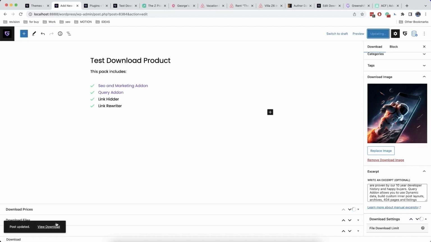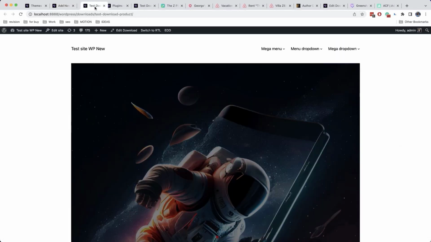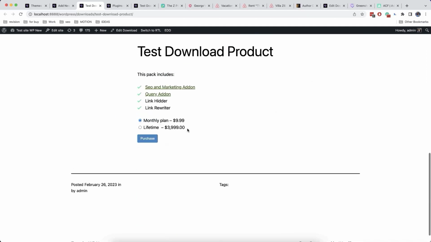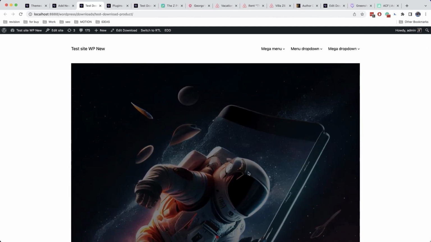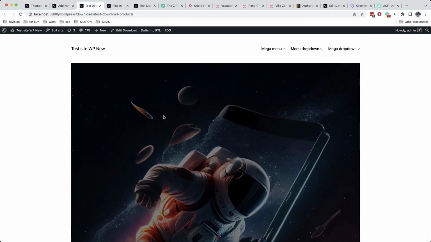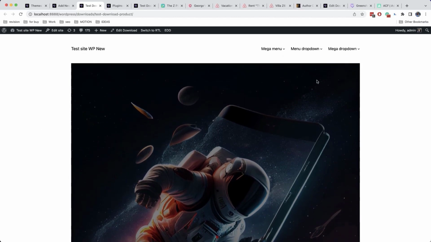Let's now check how this is going to look on our website on the default theme. And as you can see, it doesn't look very good because the image is too huge while the button is quite small. So most probably you can hardly sell such a product on your website. And you need to make it more attractive, more compact, and more interesting in order to sell it faster. So to do this, we will need to customize the output page of our product.